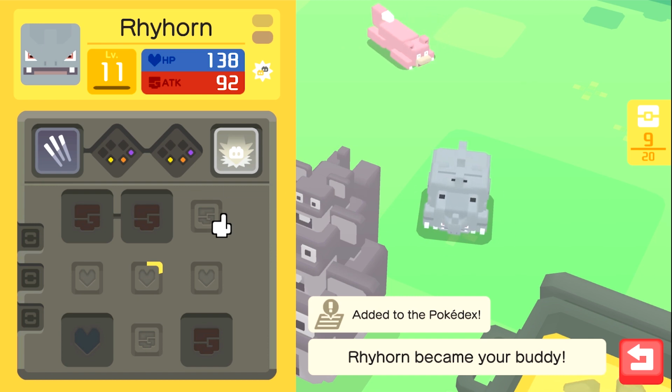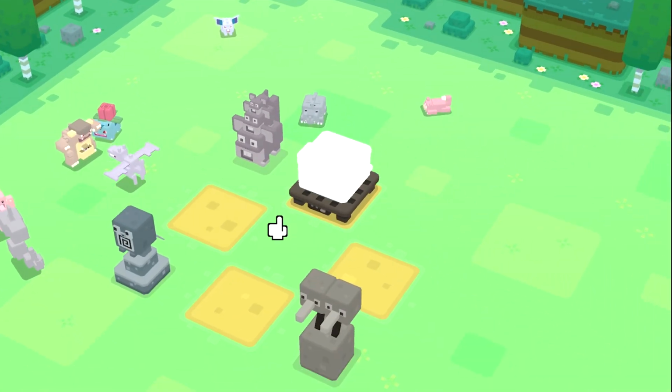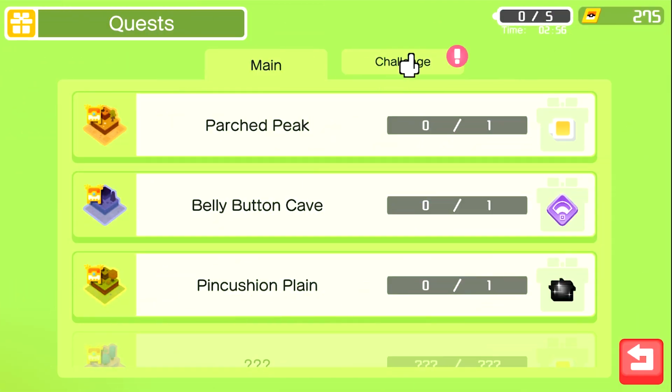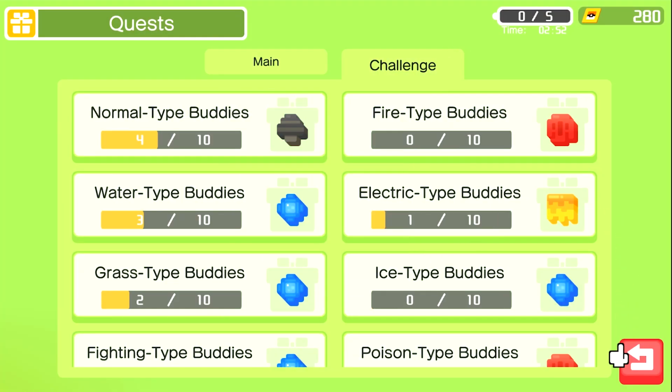Ooh. Awesome. Well, that's a pretty solid way to end the episode, getting exactly the Pokemon that I wanted to get. That's pretty cool. He's level 11, so we're going to have to do a lot of leveling up, but that's not a big deal. That's pretty freaking exciting. With that said, let's check out these quests. See how close we are to 300 tickets. Ugh, we're still 20 away. Sorry, I won't be able to make the purchase today, guys.